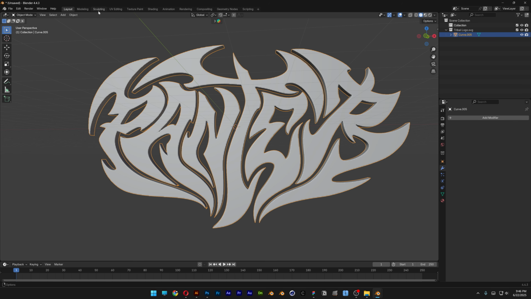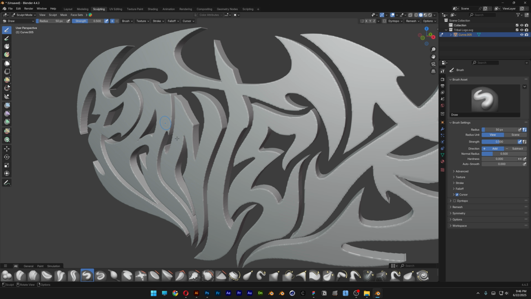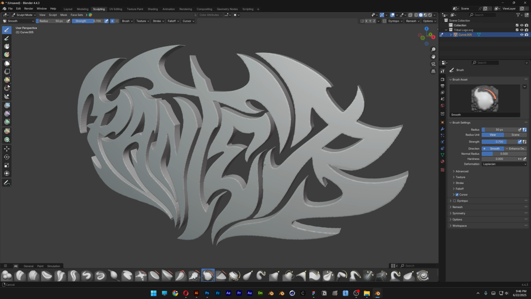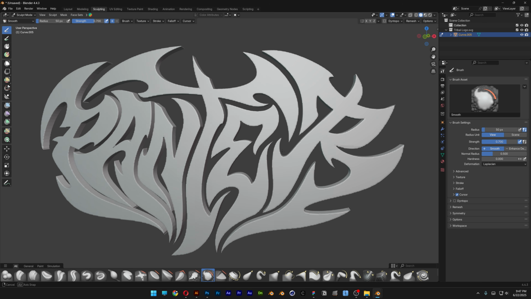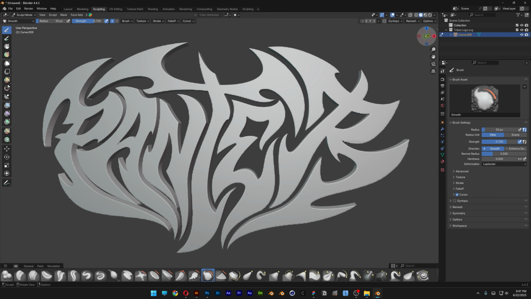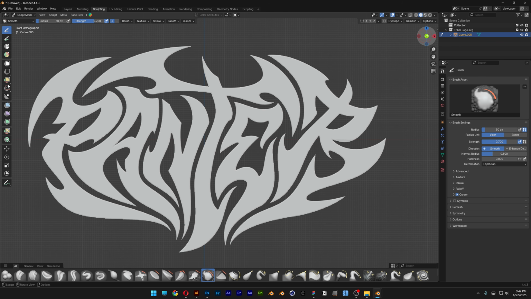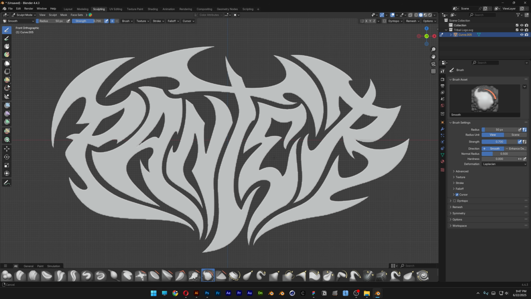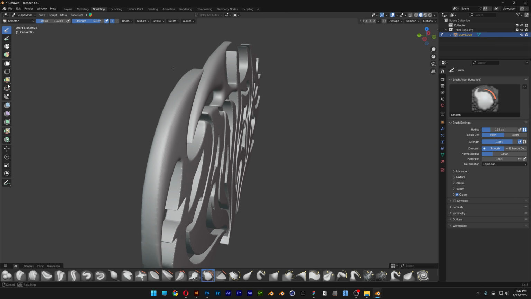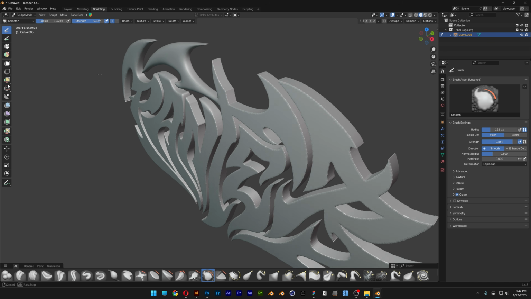And from here we're gonna go to the sculpting. Click on it. And I'm gonna select the smooth tool here. I'm gonna zoom out, place it, and make sure to arrange it from the top here. Also make sure to click on the -Y in my situation, so it's going to position it perfectly from the front. So here you can increase the radius and here you can increase the strength. I'm going to increase it a little bit more and now start to make it smooth, something like this. So if I turn it, you can see it's going to make it more rounded.